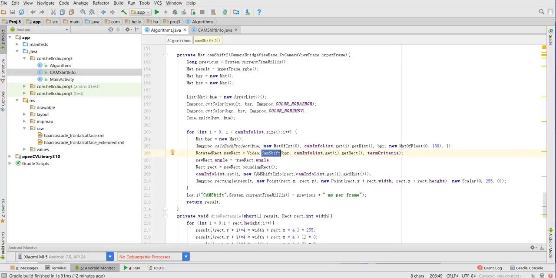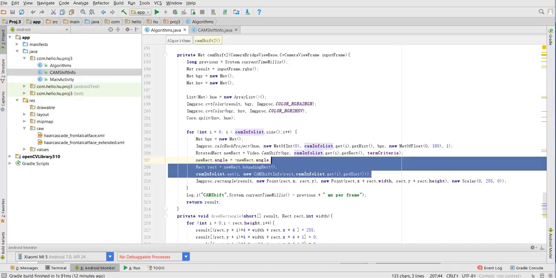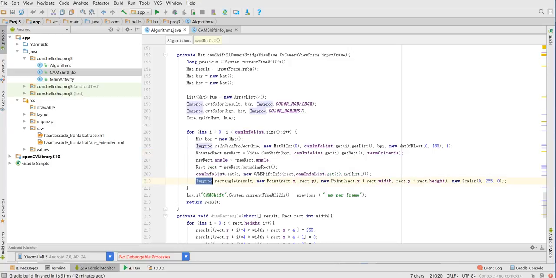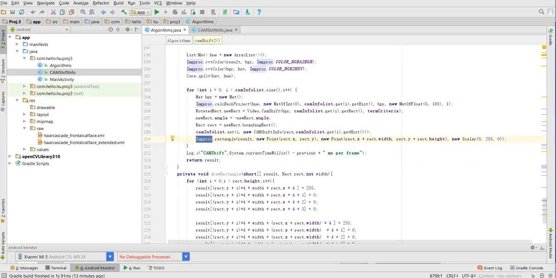After I do the cam shift, I have a new frame position, and I restore their position to make it inverse and save its value into the list. That means update the list for further use. After this is done, I just draw that frame on the picture. And that is about the cam shift.